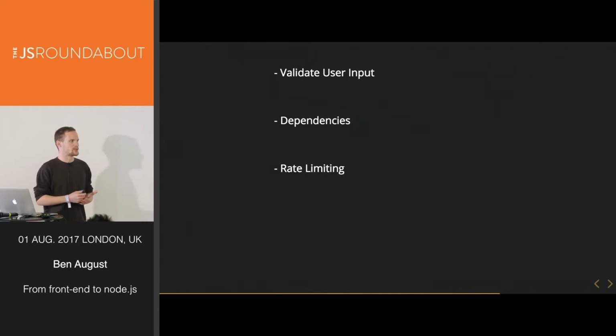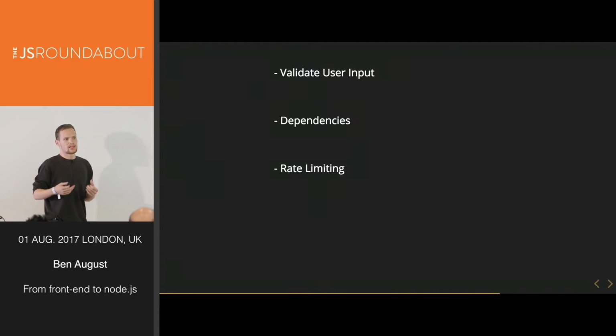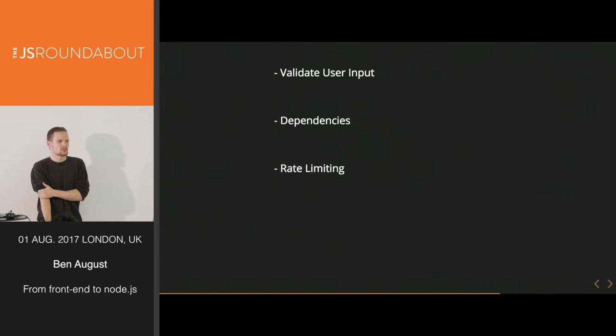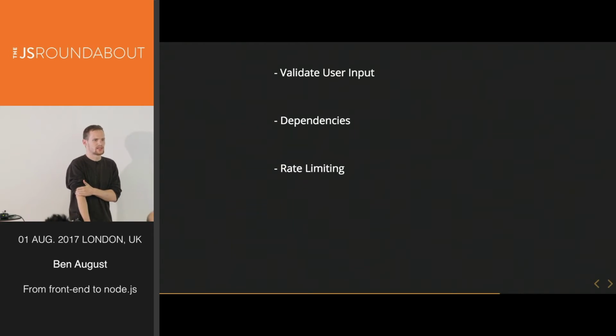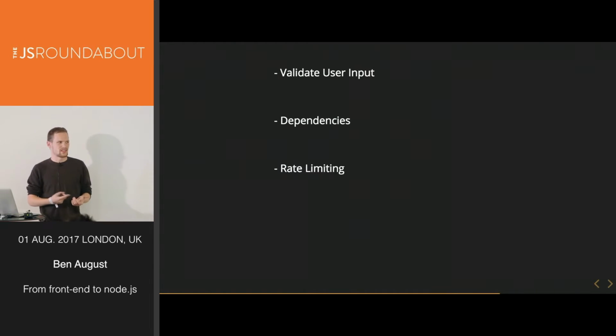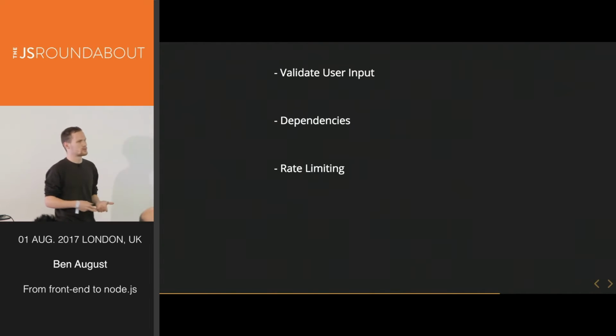Then the other thing, rate limiting, which goes along with what I talked about earlier with the JSON. DDoS is a real problem. A lot of applications experience it. An easy solution to that is just to rate limit all your calls. If you build an API or website, just put rate limiting in it. It takes you 5 minutes. It's super helpful. Most of the frameworks support it either natively or have a plugin that does it for you. So it's an easy thing to do, and really helpful.